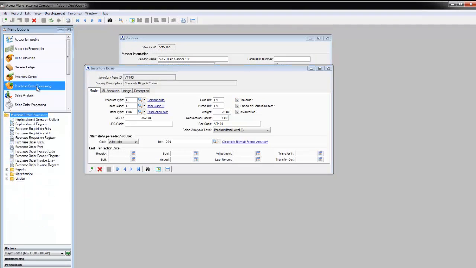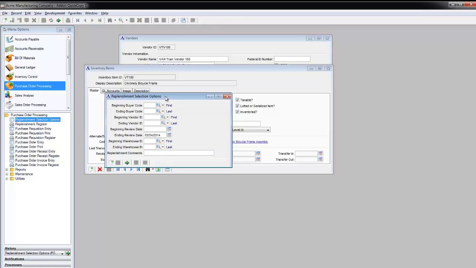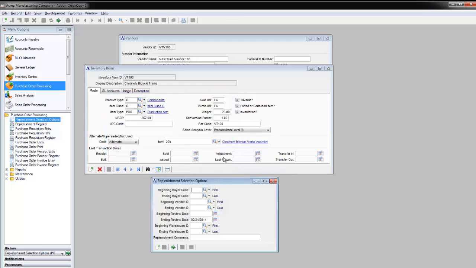Third piece, purchase orders. So that was all in preparation so that we can do our replenishment. Once it's set up, then you're golden. So replenishment. As I said, the first thing we do, I'll move this down here because we'll be referring to these here. The first thing you need to do is to set up some selection options.